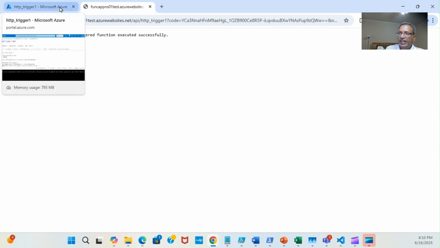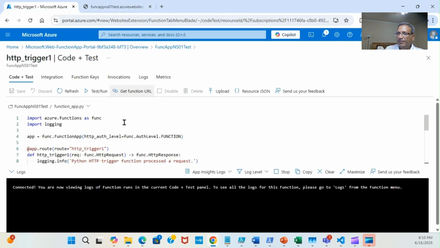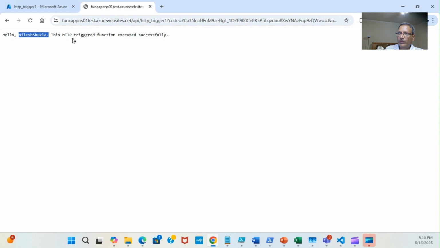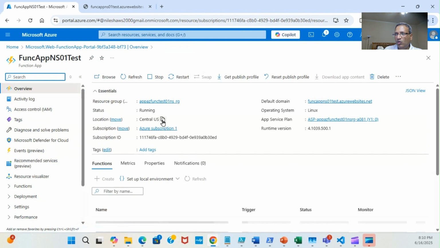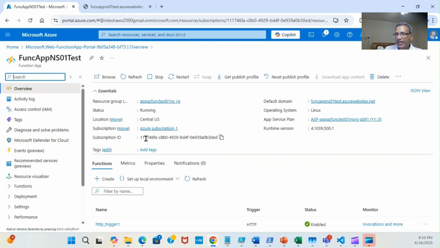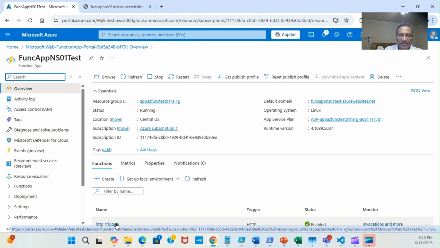So this is slightly different. You don't have to create an API gateway and all that other instrumentation to be able to access it through a URL. You can potentially use this in a form, and then have Cosmos DB on the other side and create a form that will take the data and input it. So there's a lot of things that you can do with this, similar to what you can do with AWS. But this in a nutshell is a quick high level overview of Azure Functions, and specifically the HTTP trigger.